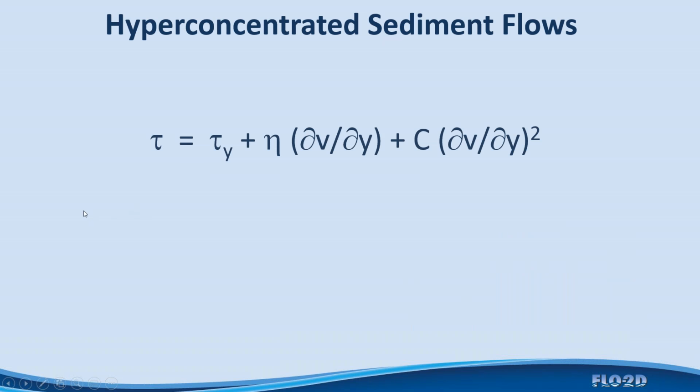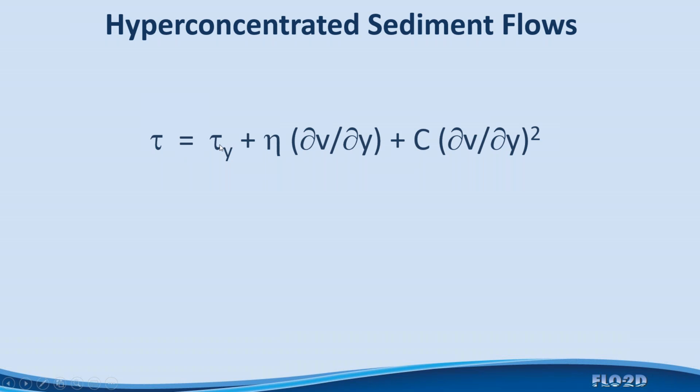So let's talk a little bit now about how to model these kinds of events. I use not only the full dynamic wave equation, but I solve this shear stress versus rate of strain equation for the velocity to create a seed velocity to put into the full dynamic wave equation. In doing so, I have the viscous stresses here, plus the turbulent stresses here, where the coefficient C represents, if you were to look at a typical water flow, the von Karman's constant and a mixing length and 0.4 for the turbulent flow. And if you had turbulent flow, then these 2 components, the yield stress and the viscosity, being a linear rate of strain here, would be negligible.